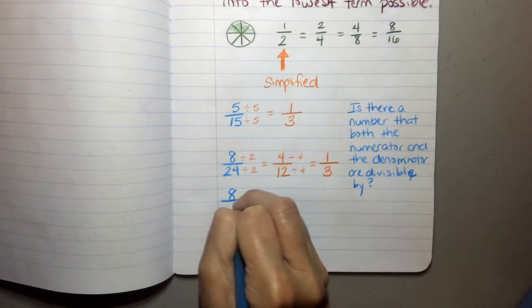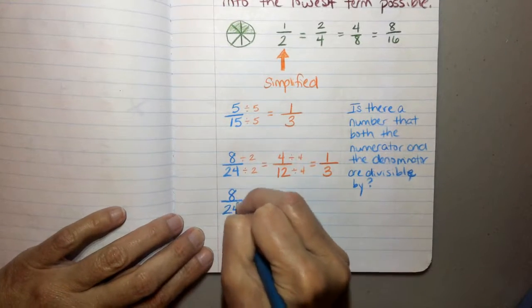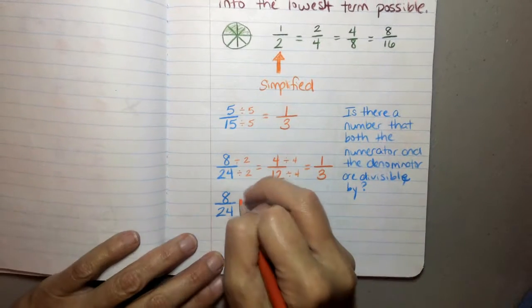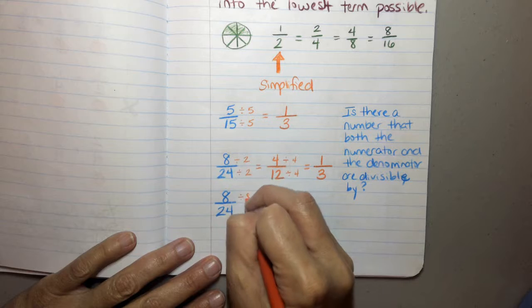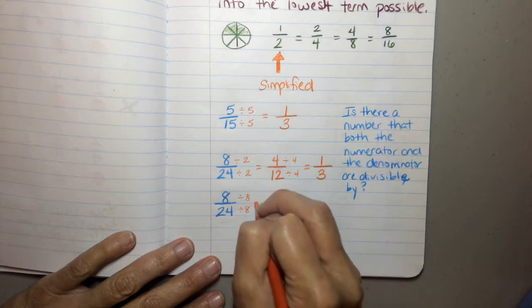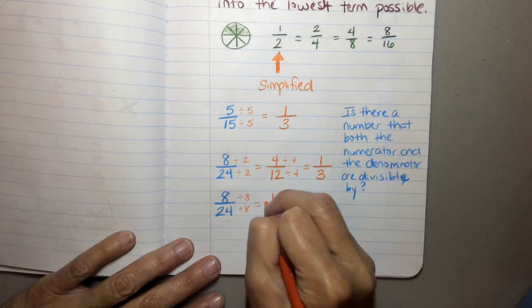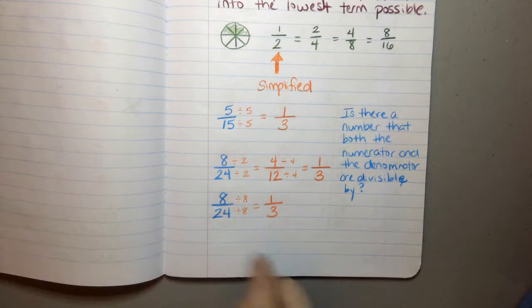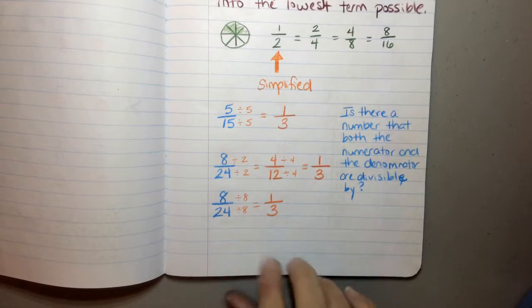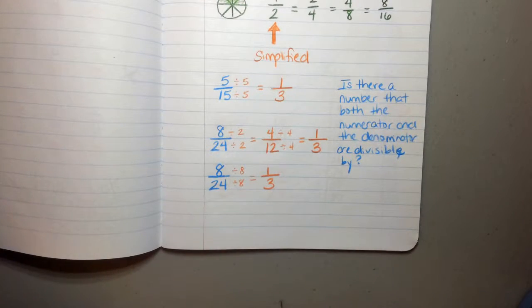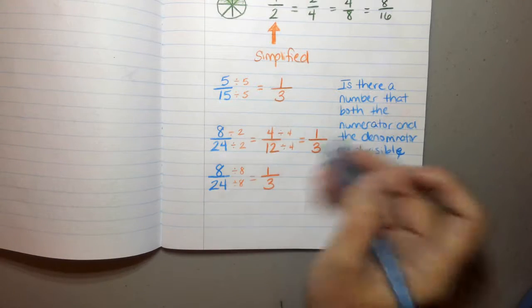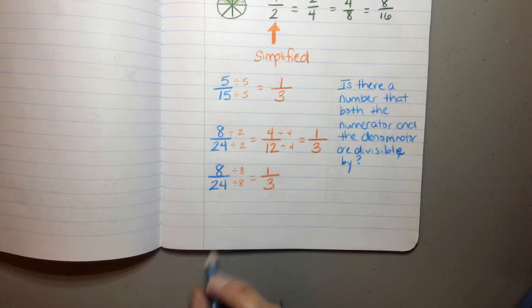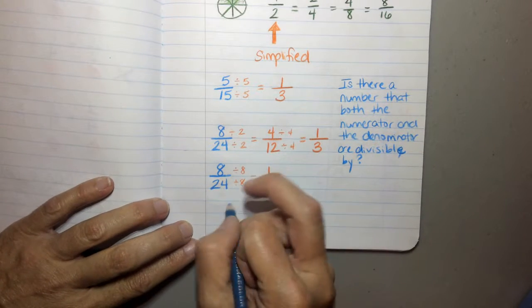So I have some extra steps there, right? Whereas if I had noticed that 24 is a multiple of 8, then I could have just started by doing 8 divided by 8 is 1, 24 divided by 8 is 3. But it doesn't really matter, you get to the same answer either way. So if it takes you a couple of tries to simplify, then don't worry about it.